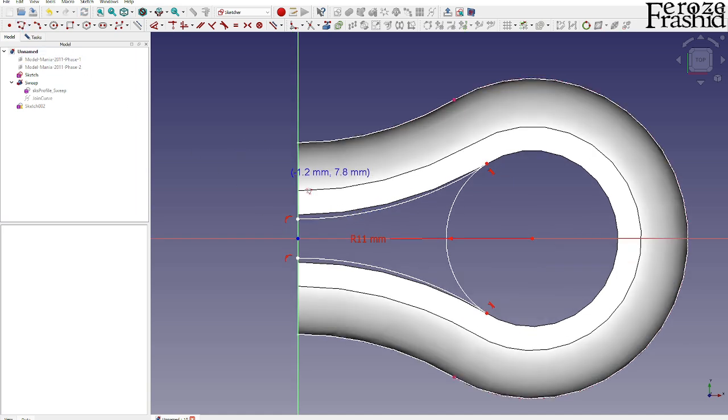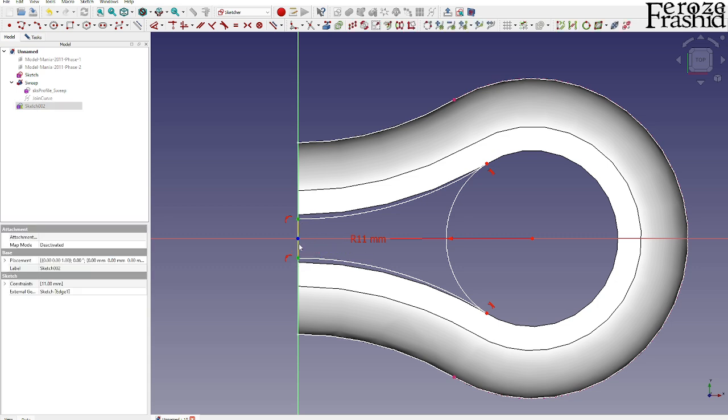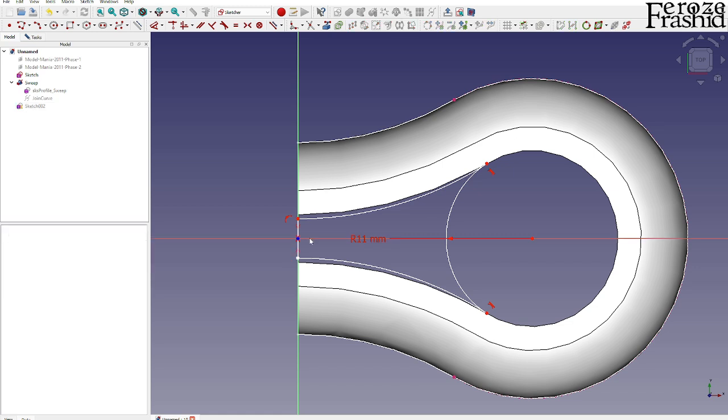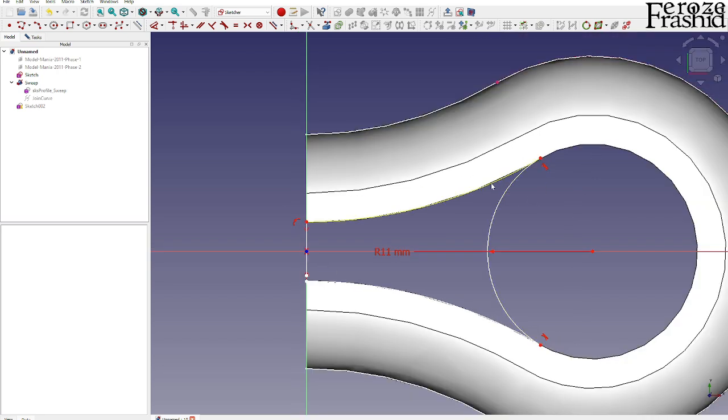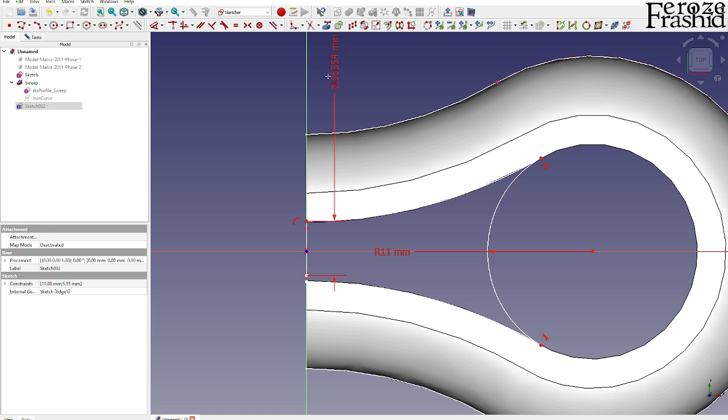I will have to close this sketch. So that's another line, and then let's make these two symmetric about this origin, which is S on the keyboard. Okay, all I have to do is build it in such a way that it will at least be overlapping with this, and that will be the distance.